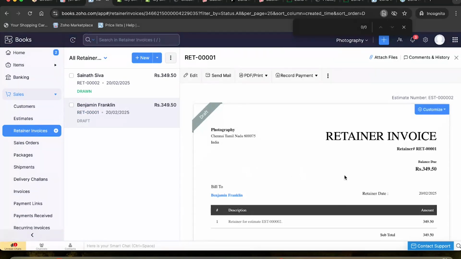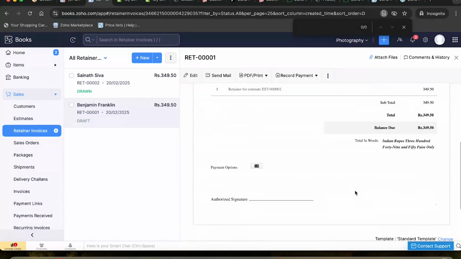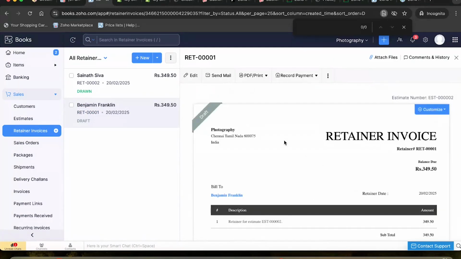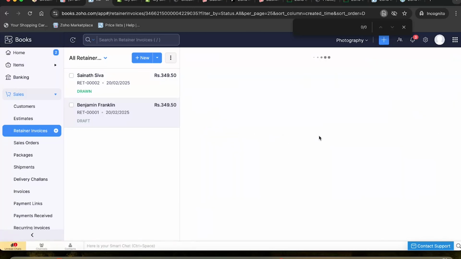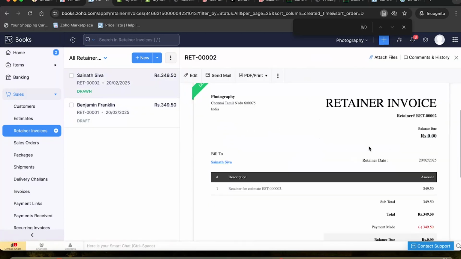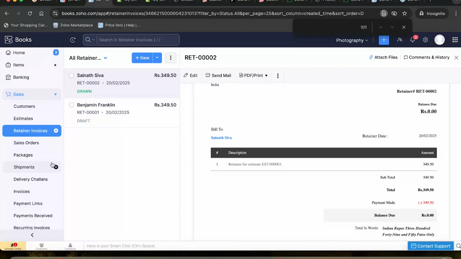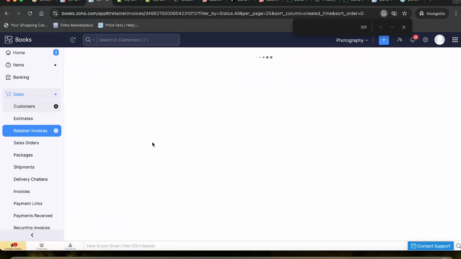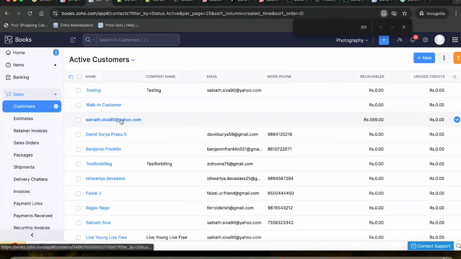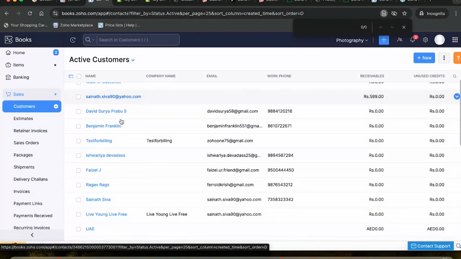And once the retainer invoice is sent to your customers, they will pay the lesser amount. And the remaining will be reflected on this particular account. When you are creating an invoice for the same customer, the remaining amount will be applicable for that customer. In this case, I've chosen one of the accounts.